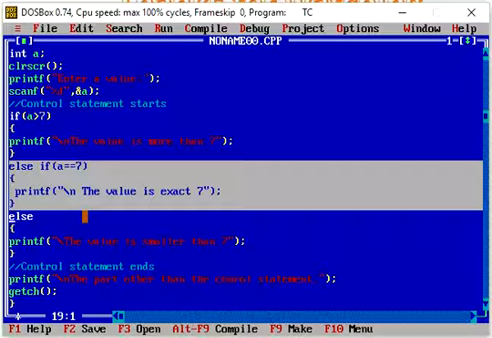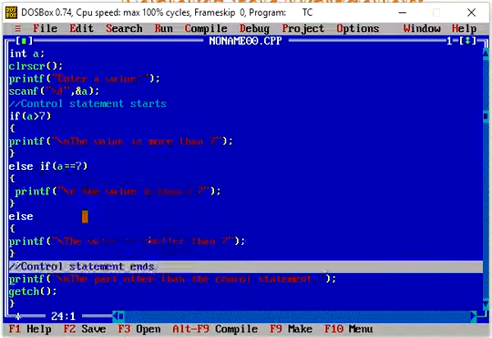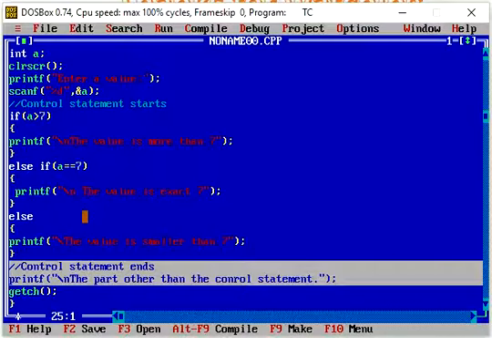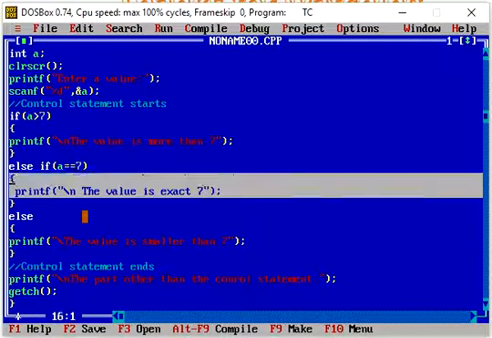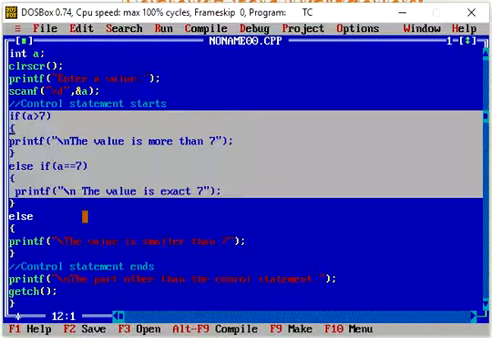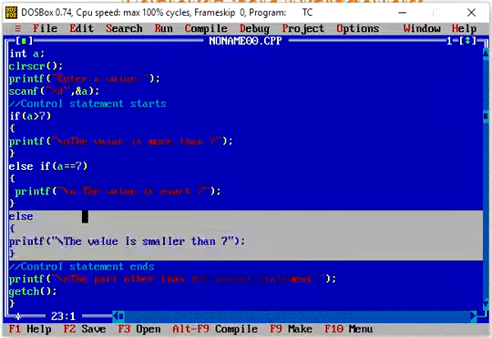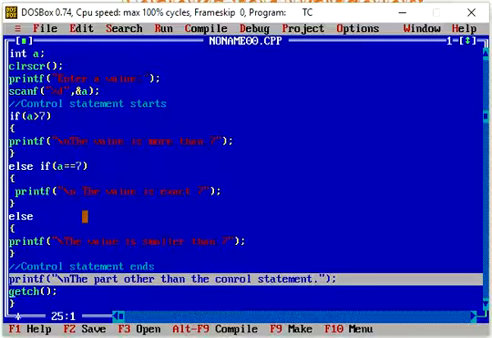If it is satisfied, it will print that the value is exact 7, and go to the part other than the control statement. If both the statements are not true, then it will simply execute the else part and then print the part other than the control statement.